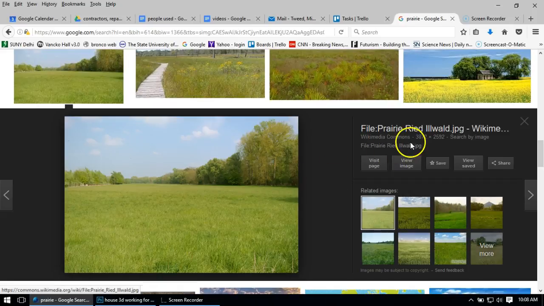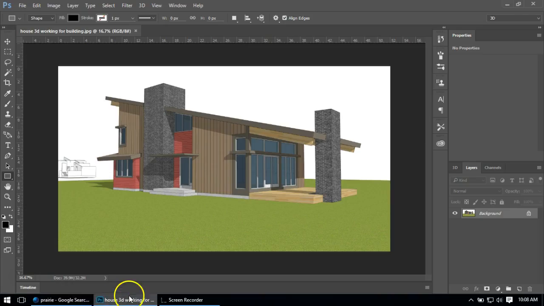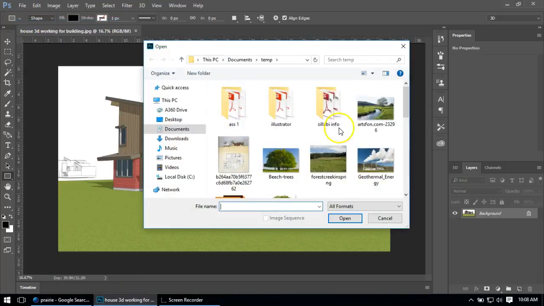And lastly, I'm going to look for pixel size. This one is pretty good, almost 4,000 pixels by 2.5K pixels, which is not a bad image size. The higher the quality, the better. I'd say you don't want to go below 1,000, and even that is somewhat small for your pixel size here. So I right-clicked on it and saved it to my hard drive. Different browsers have slightly different terminology; actually, it's Save Image As in this one. But save it to your hard drive somewhere, and then go into Photoshop and open that image.